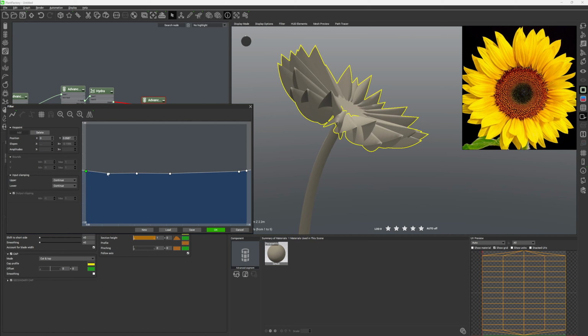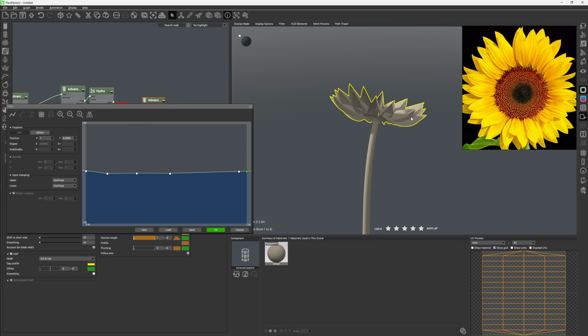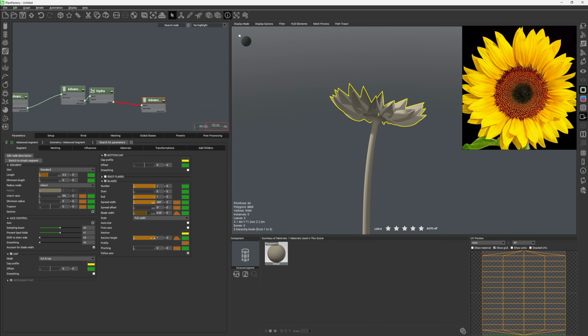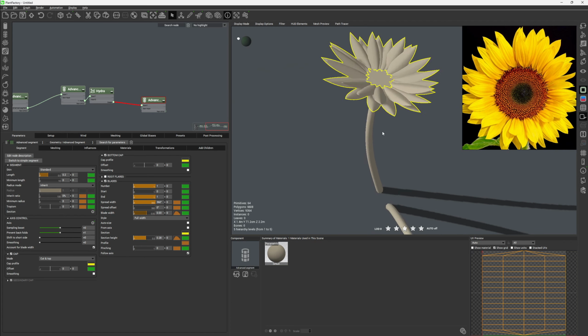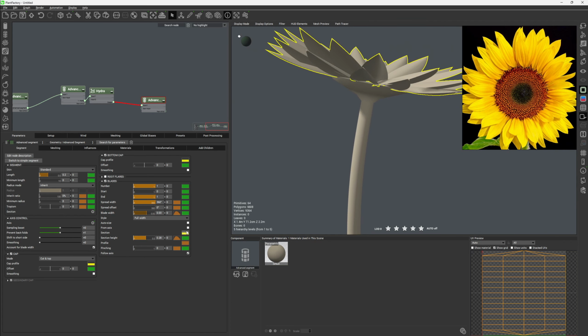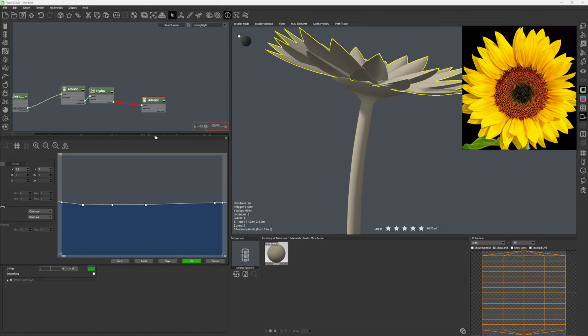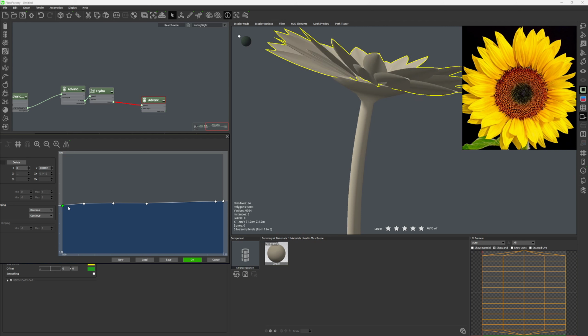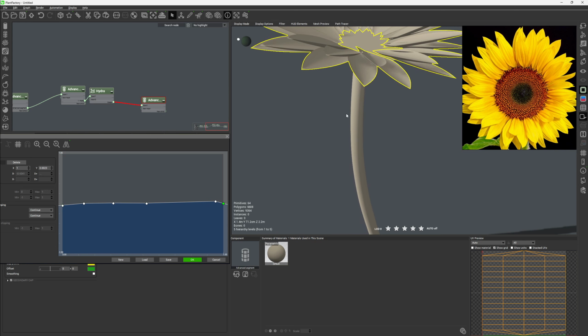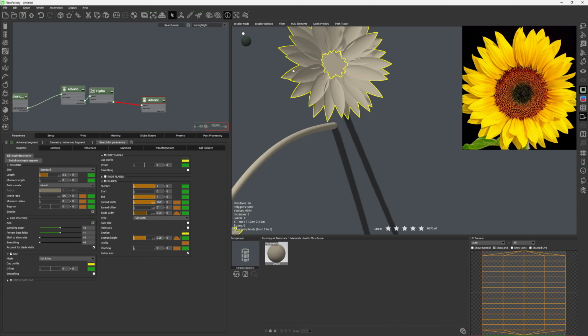It's really sensitive, which it should not be. Maybe we can control that. And section height we can control like that. It went the other way. Let's just go with this for now.